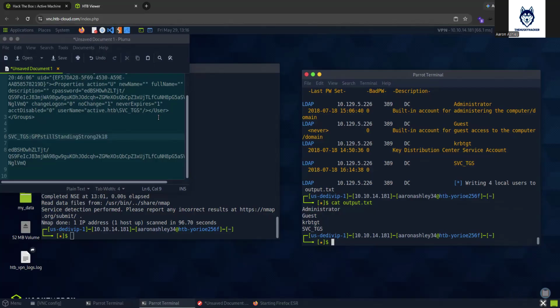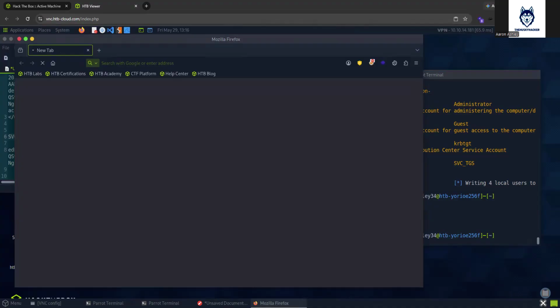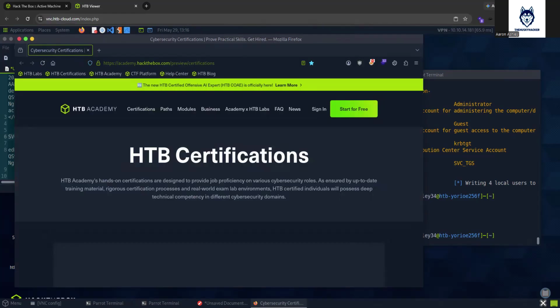Probably the best way to explain this is to show it. So Kerberoasting is you're extracting the hash of the ticket granting service.